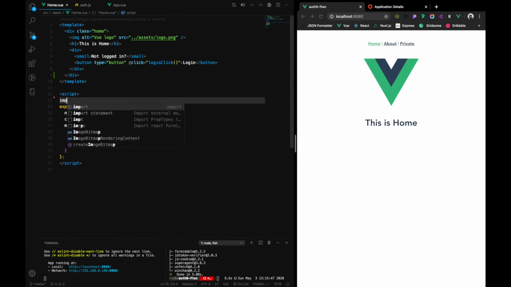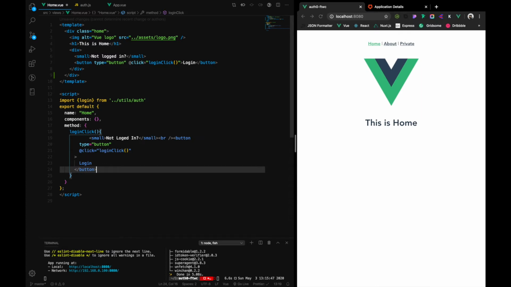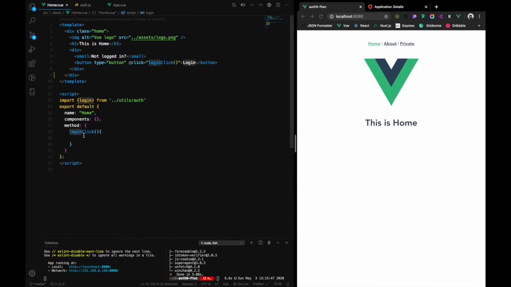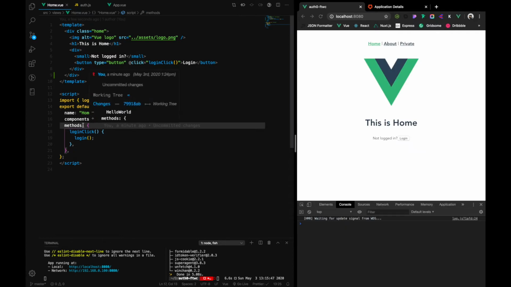Before that, we will also import the login that we created from utils and auth, and then we will invoke this particular function right here. All right, looks good. Actually, I missed out on something, it was method, so it should be methods.